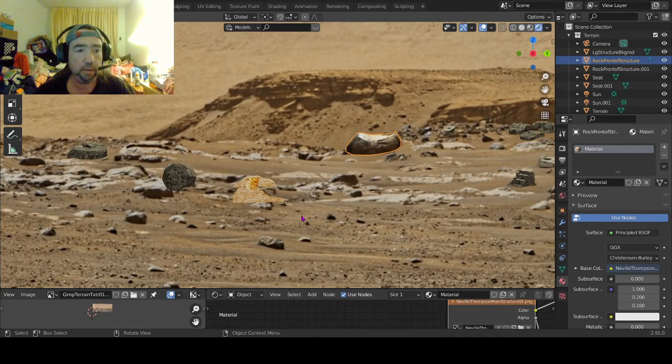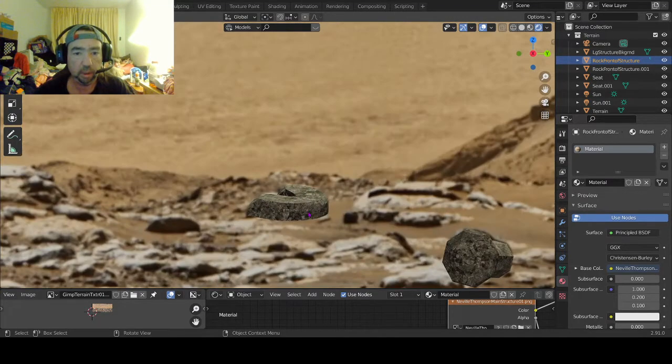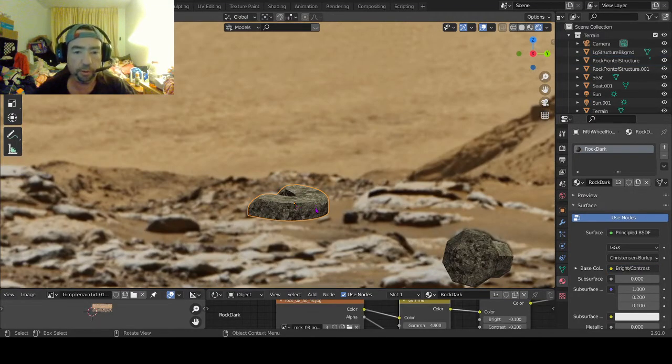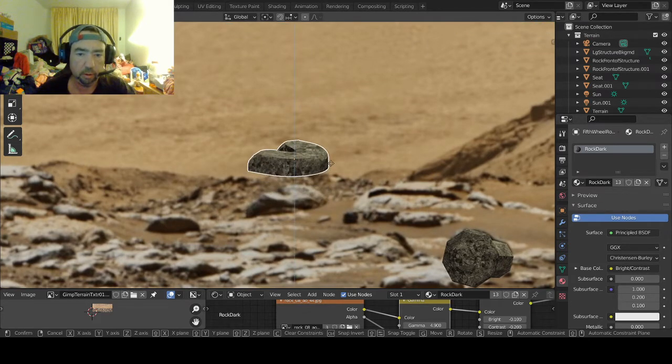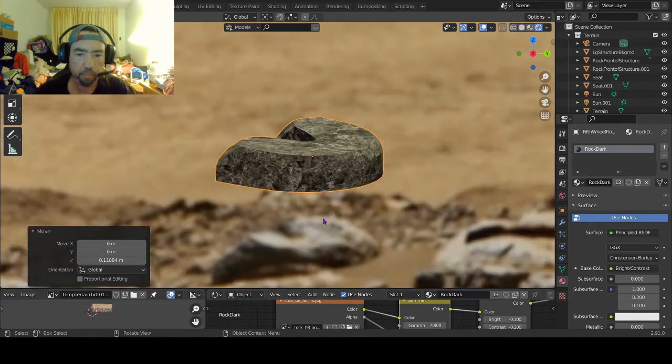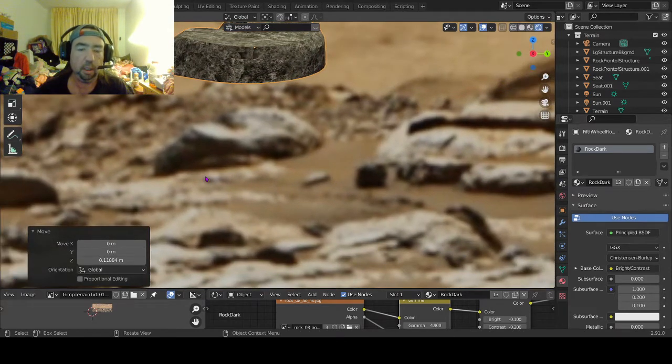All right, let's see. Where do we want to go? Here's another one of those horseshoe-shaped objects here. There was one back there by the structure, and then here's another one. And this one's kind of buried into this little hill right here.